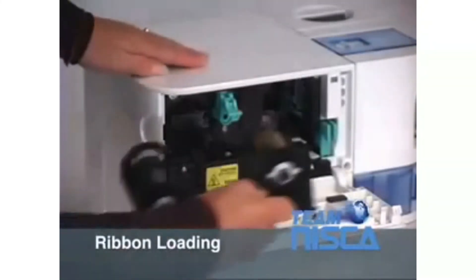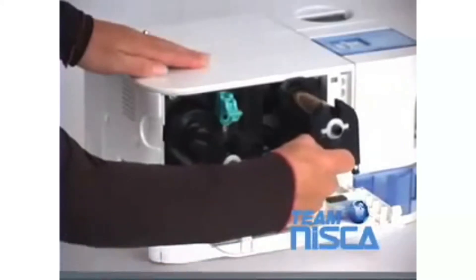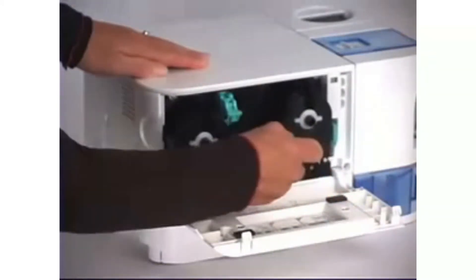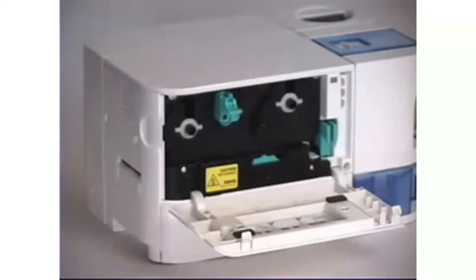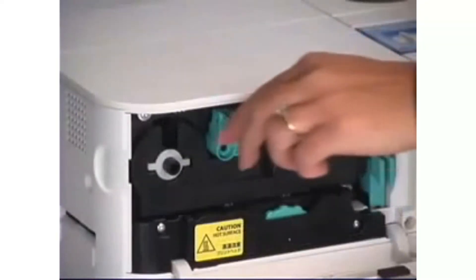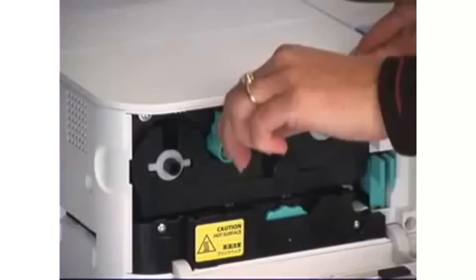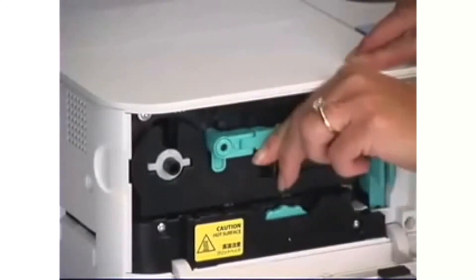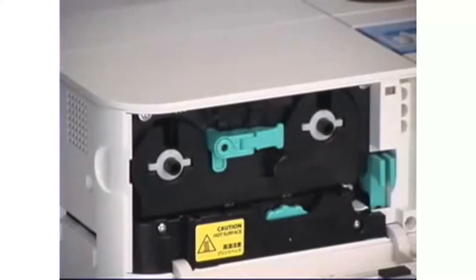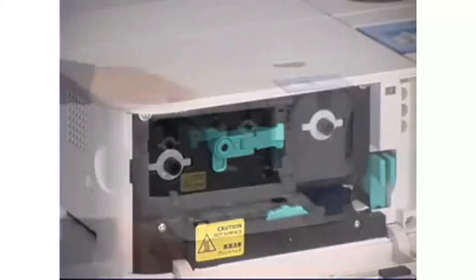To insert the cassette, hold the cassette with the insertion knob and slide into the printer. To ensure proper installation, make sure that the cleaning roller is to your right when inserting. Lock the cassette in place by pulling the printhead release lever toward you and rotate it clockwise into a horizontal position. Then unfold the locking tab to secure the ribbon cassette. Now close the ribbon door.